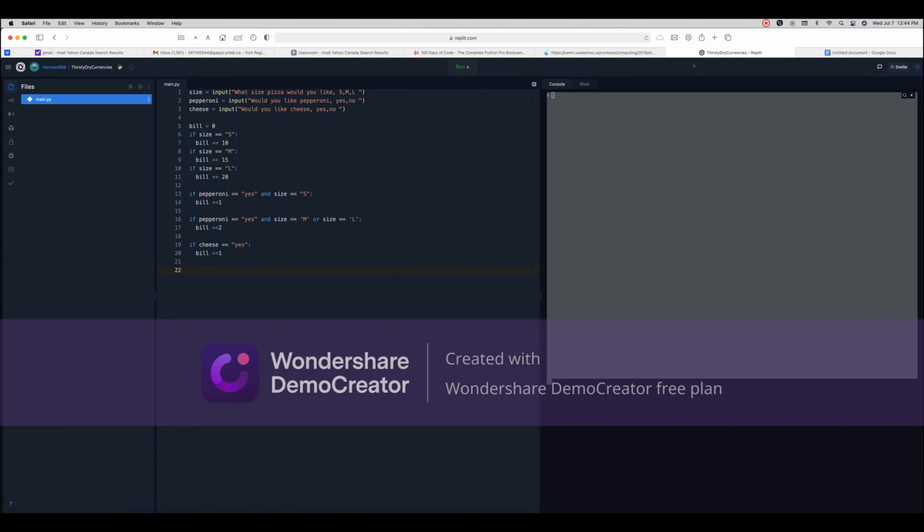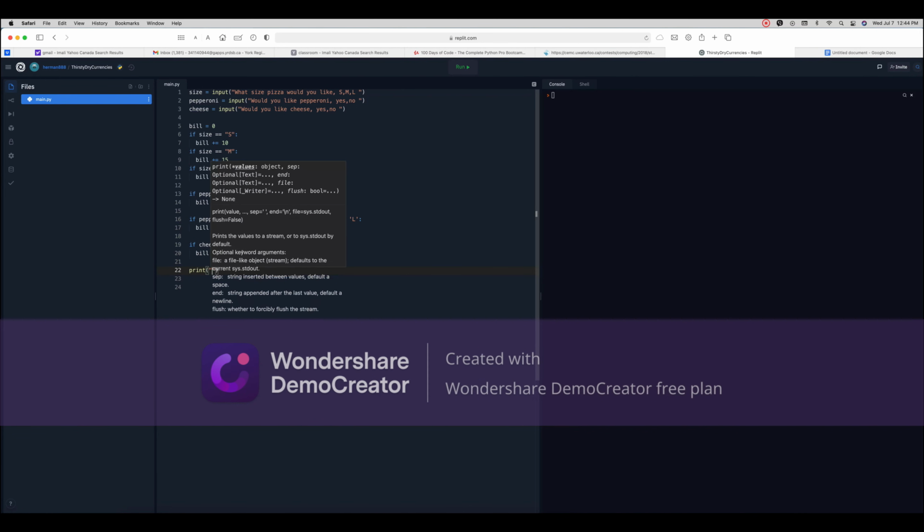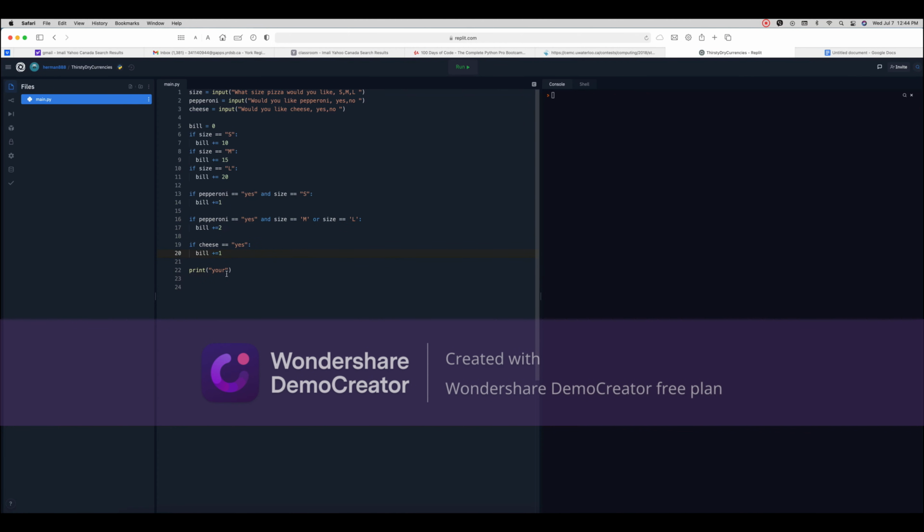Okay, now what we need is to print out the total bill of our pizza. All of these are going to be stored in this variable called bill at the end, so we can write a print statement like print your total is, and then we could separate.